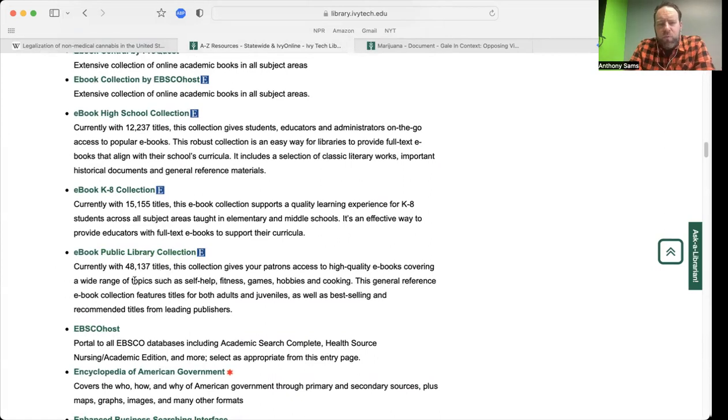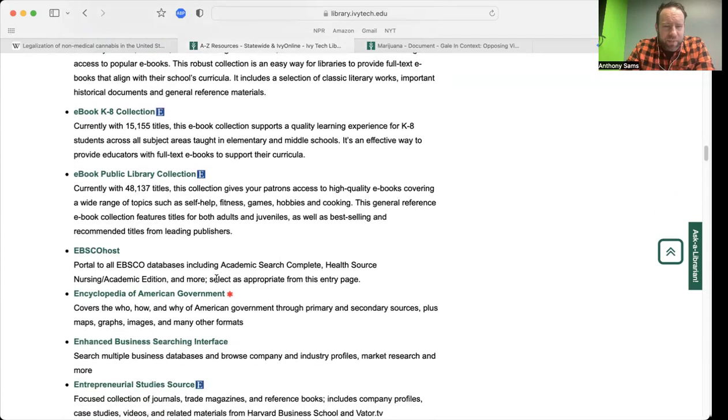We also have a really nice ebook option through our virtual library. These tend not to be popular books that you might pick up at a local bookstore or on the bestsellers list on Amazon. They tend to be a little more focused on research, but there's also a lot of options built into these ebook collections. You might be surprised the kind of stuff that you can find in those databases.